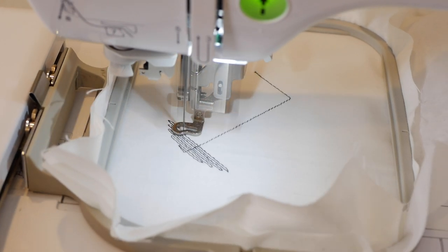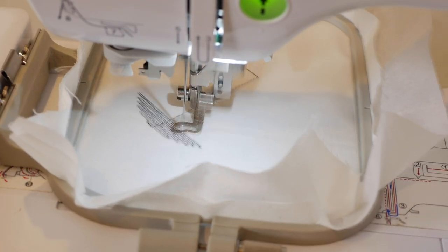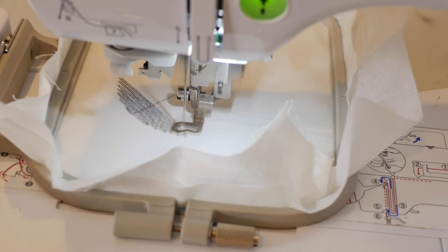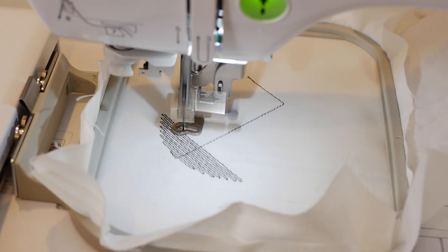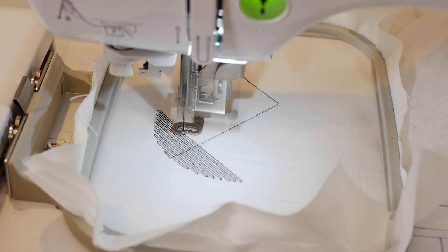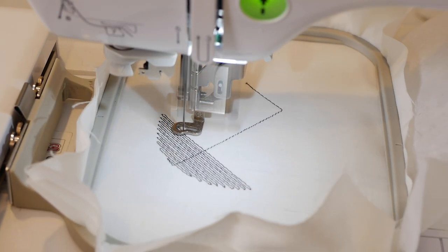See the SE600 doing the background stitch of this patch. If you want to create a patch, it takes a little bit longer than a regular design, just stitching regular text onto a shirt. But patches are dope. You can make them small, you can make them big, and you can use them by themselves to sew onto merchandise, to sell, to make iron-on patches. They're just dope. I like patches.